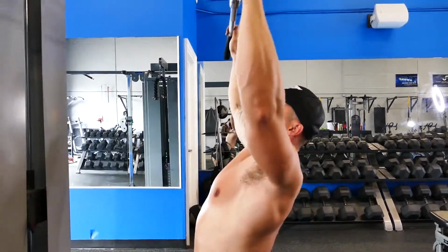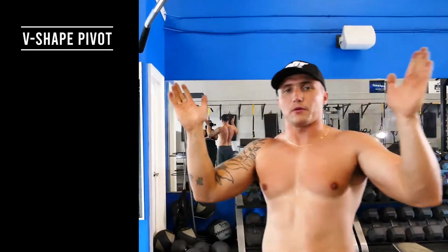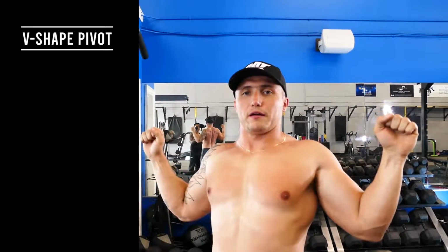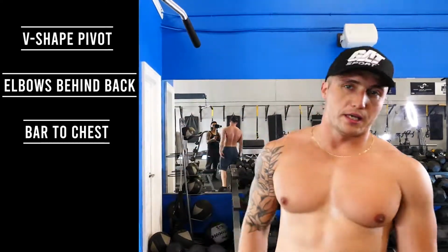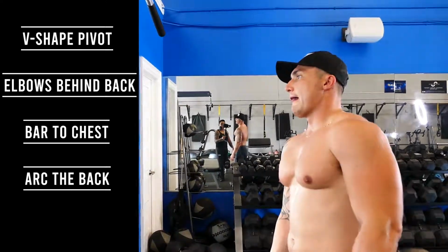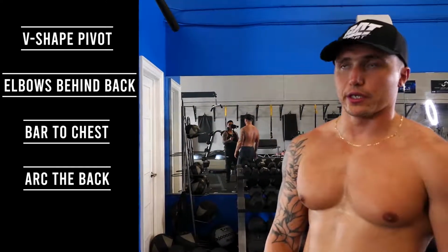And you always want to pull kind of like a V, right? Think of your elbows and pivot them kind of downwards. When you bring it down, don't just, you know what I mean? Elbows behind, bar to your chest. Have your chest up a little, your back a little arched, right? That's basically it. Just don't do some weird stuff.